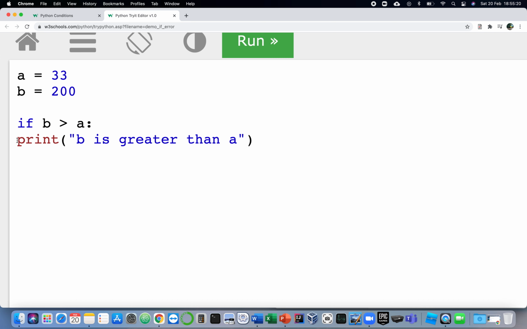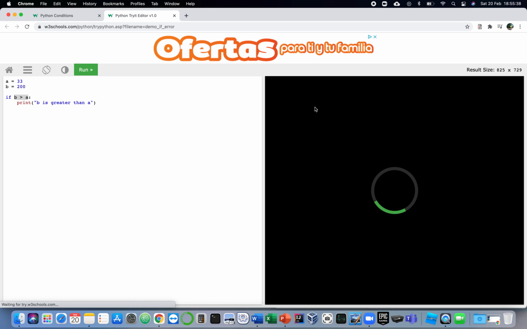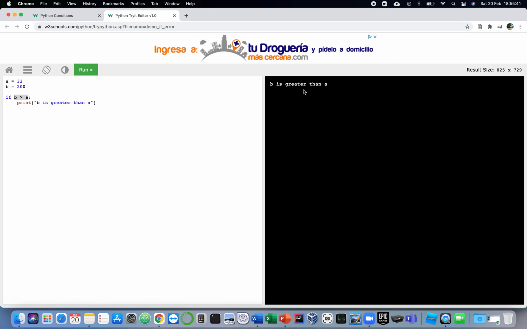Then you're saying print that. As we said, we need to put a tab and then some space here. That pushes it in, saying if this condition is true. This is the logic: if this is true, then print that. If you run that, the error will be removed and it should say B is this.